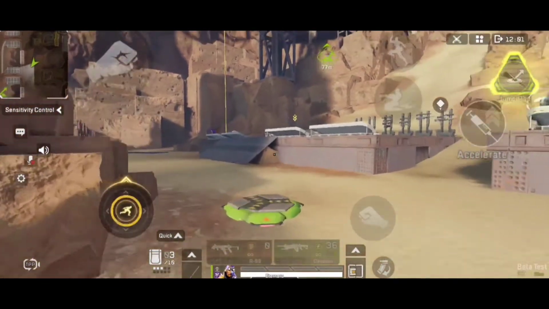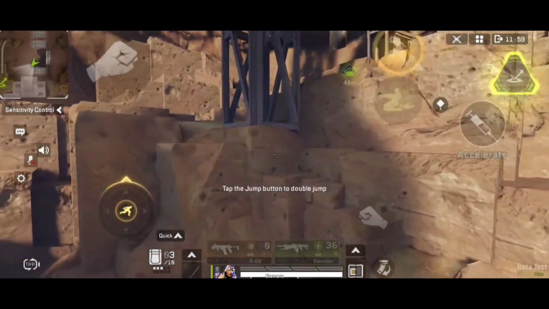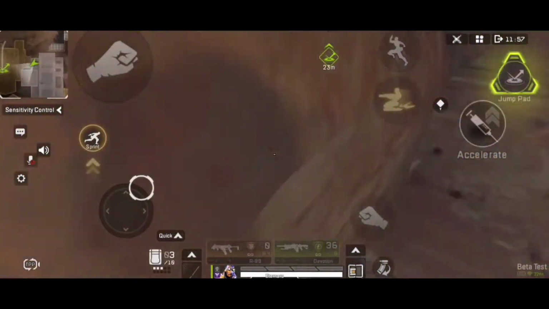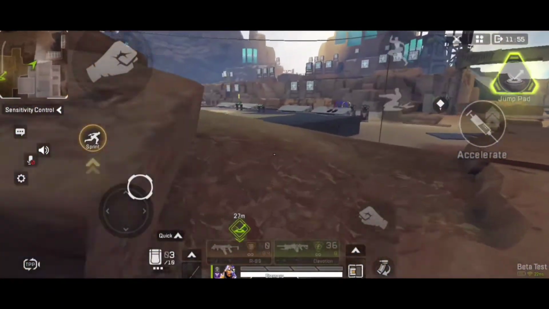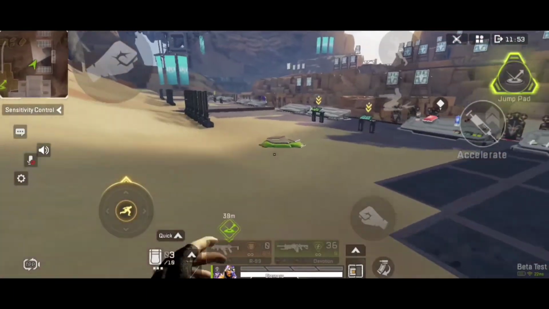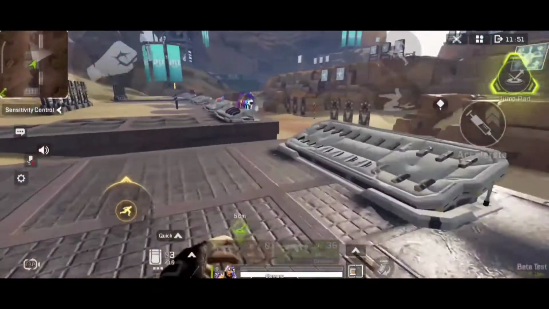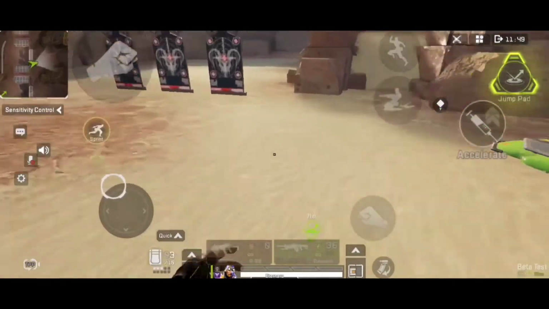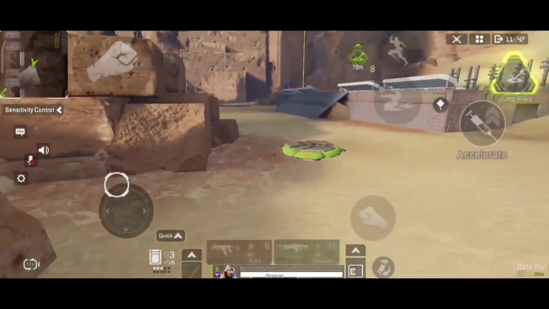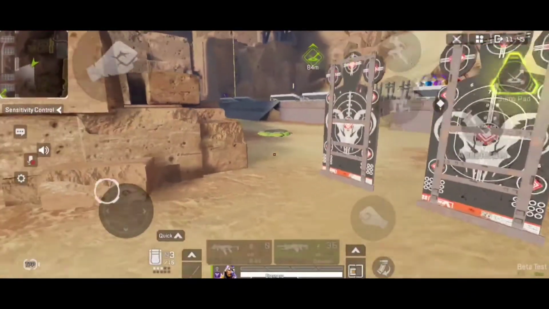Now take a look at the second thing that I want to tell you guys, and it's about Octane Jump Pad. Now this is the maximum height I can get with Octane's Jump Pad when I slide to bounce off. Now remember how tall I can get when I slide just now.